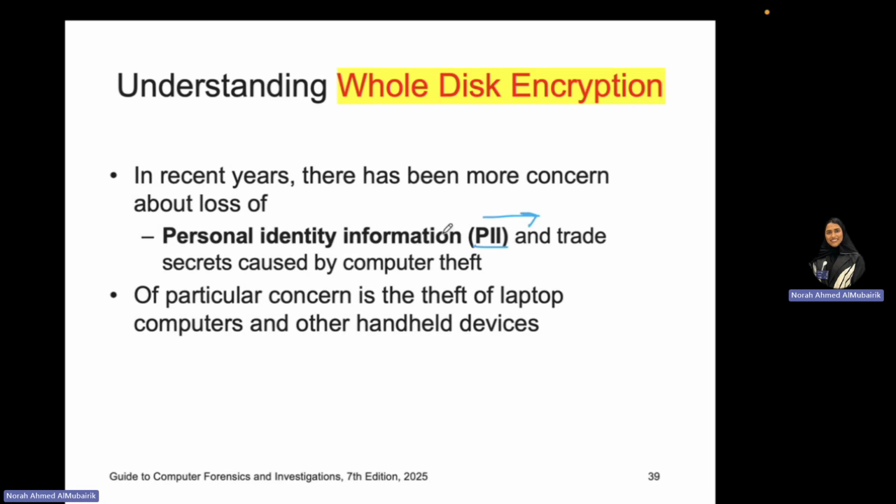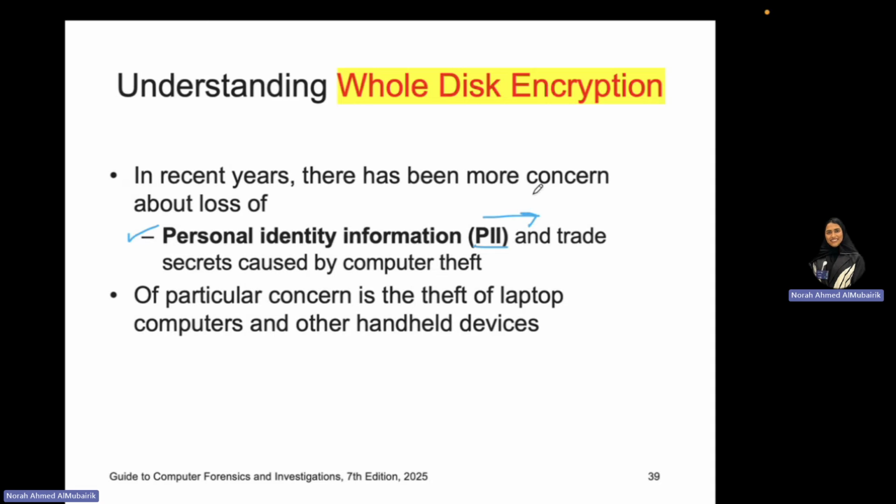So our hard disk drive sometimes contains personal identity information such as our national ID, our passport information, bank information, and sometimes other files taken from the internet that are not secret.